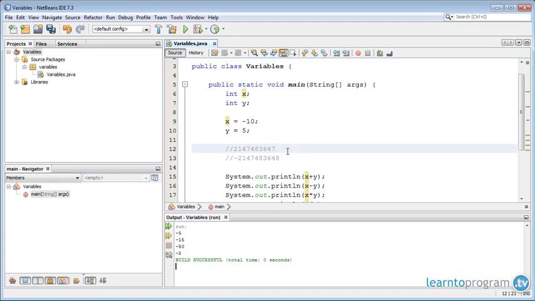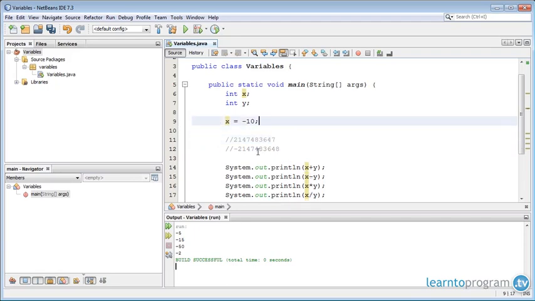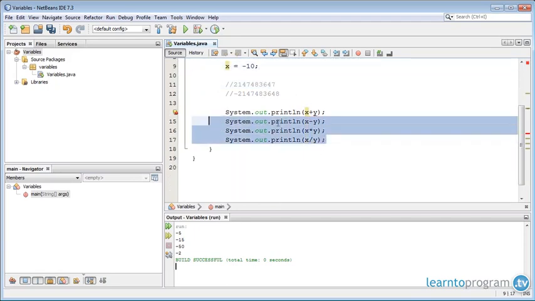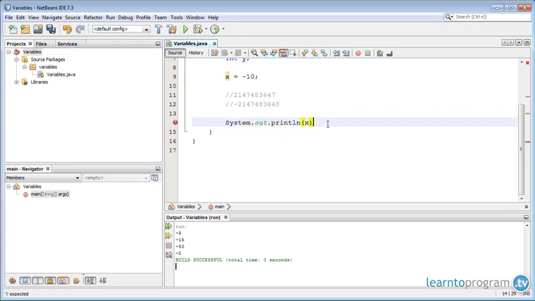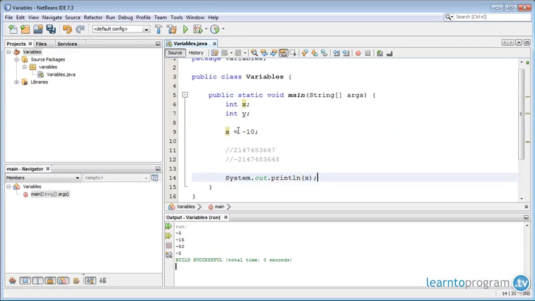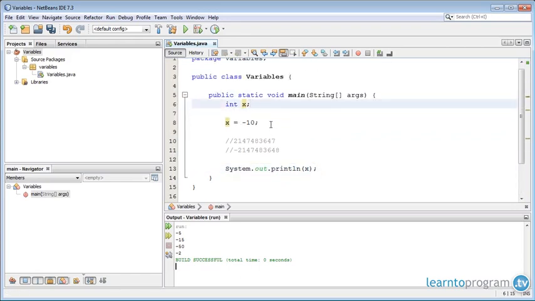What happens if we attempt to store and print out an integer variable that is 1 larger than this maximum value here? To start with, let's simplify our program. We're simply going to assign a value to the variable x and then print it out.